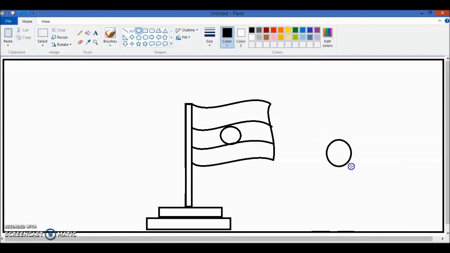For that, first of all, I am taking a circle to make the head of the boy. Then I am taking a rounded rectangle. And then again a rounded rectangle to make the body. With the previous one, I made the neck. Okay. And now I am making two small rectangles to make the shorts of the boy. I am feeling I have made it a little bit at the downside. So I am putting it in select box and taking it to a higher position. Now again, I am making the shorts of the boy.